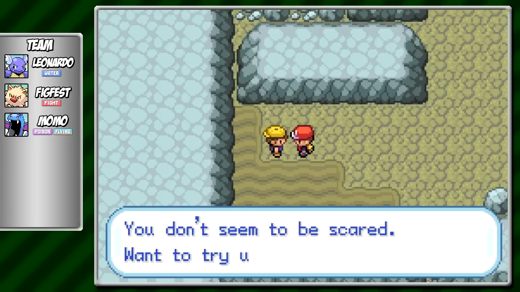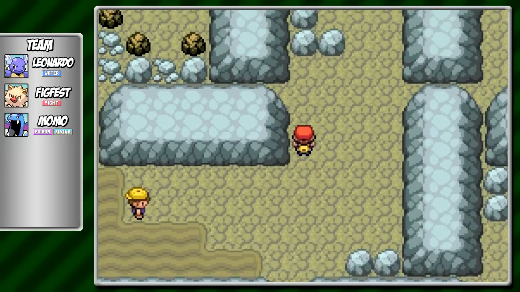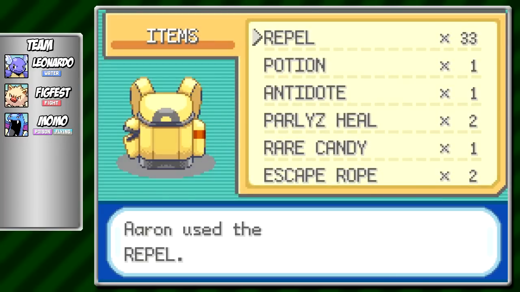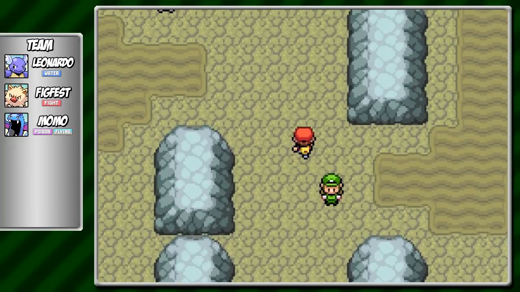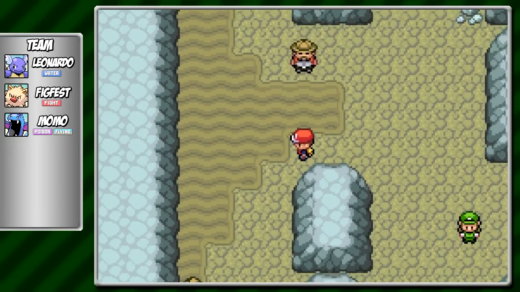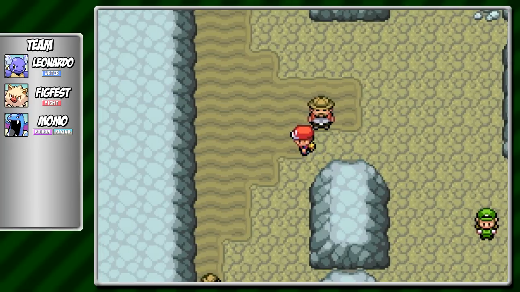You don't seem to be scared. Want to try using Rock Slide? No. Oh, so you are scared after all. I think that's the opposite of scared. I think if I'm not afraid to not learn Rock Slide, then I would be pretty okay. Alright, whatever. You're rude. Can you beat my power? Probably not. Looks like I could beat your power.